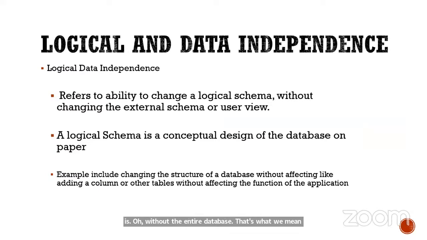Now, a logical schema is a conceptual design of a database on paper. That's what we mean by logical schema. An example of logical data independency involves changing the structure of a database without affecting the function of the application, without affecting the way the application has been functioning all this while. That's what we mean by logical data independency.